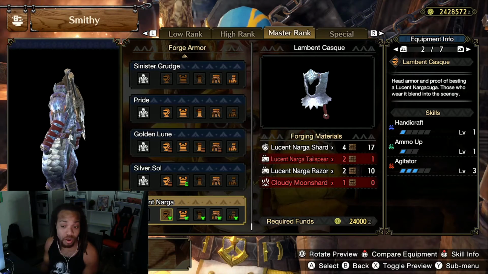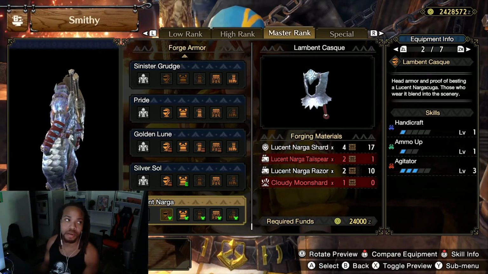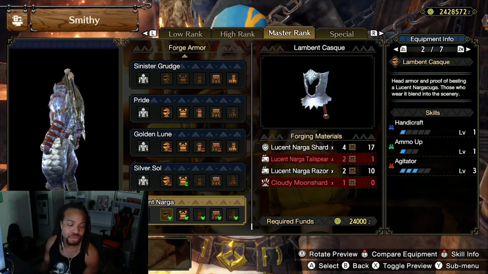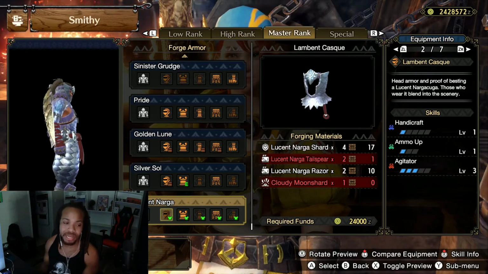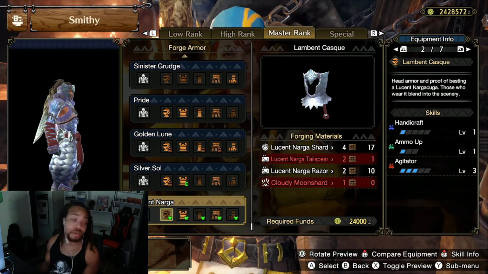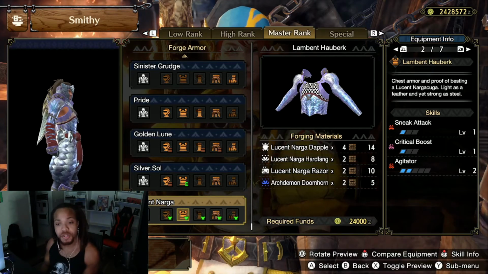agitator's good, don't get me wrong, but it's not like how it was in Iceborne, where every time you get a wall bang, when the monster gets up, it's gonna be mad, so you can keep that angry uptime for almost 100%. That's not the case here. So agitator's kind of meh for me. Don't get me wrong, it's good. I'm not gonna knock you if you try it, but you know, hey.